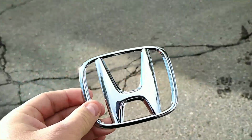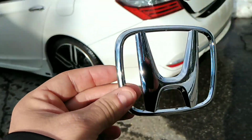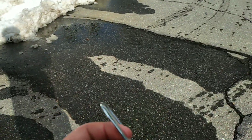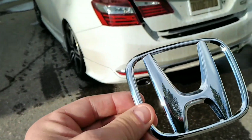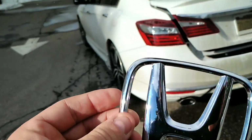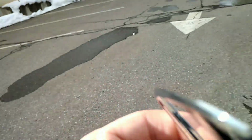This one is like, I would say, a quarter of an inch bigger than the other one that I ordered from Amazon, which was for the front of the 2001 Accord. So this one is slightly bigger, and that one is also smaller, the one that I ordered for the 2013 Civic LX, the car that my brother has now.